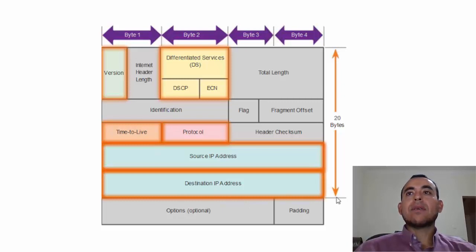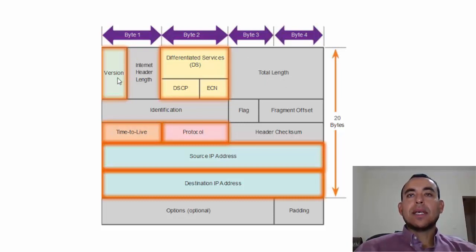looks like this. The length of the IP header is 20 bytes at minimum, and it can extend all the way to 60 bytes. So the minimum length for the IP header is 20 bytes and the maximum length is 60 bytes, in which case it adds some option fields, which is optional. The 20 bytes are divided, as we can see here, into different rows. Each row here is 32 bits or 4 bytes, as we can see.